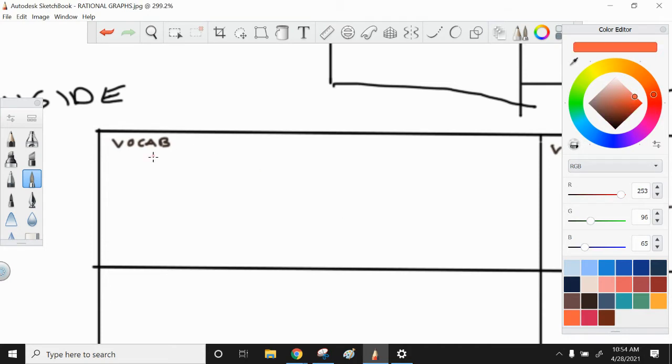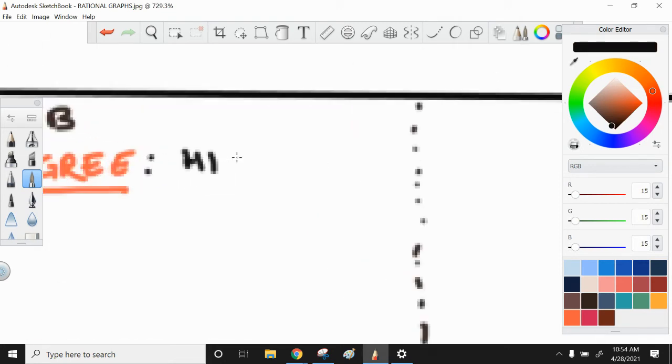One of them is the vocab word degree. And again, we're going to try to fit this on our flap, if you will. So the word degree, if you've seen this in Algebra 2, great. If you've forgotten it, that's fine. Degree is, let me zoom in a bit so I can write neater for you guys. The degree is simply the highest exponent.